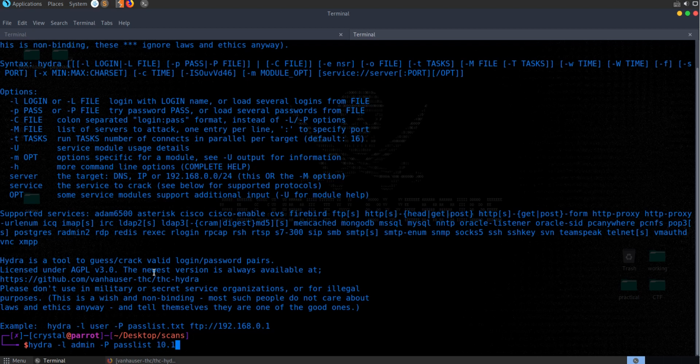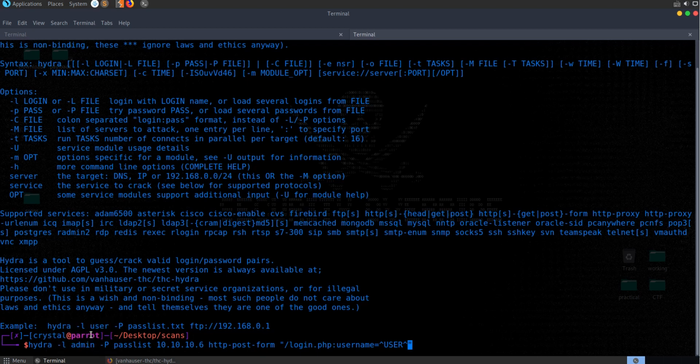So let's first of all say that IP 10.10.10.6, and then we could do http-post-form, and then the way we would specify this here is the page. So we've already specified the IP, but perhaps we need to go to login.php, and then separated by a colon we can provide our post data. So for example, username equals, and then we'll say ^USER^, which is going to grab the user that we specified right here.